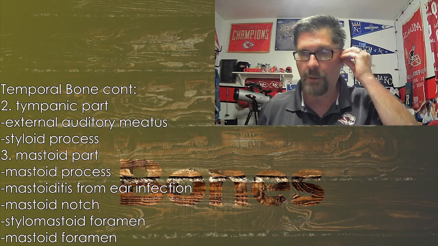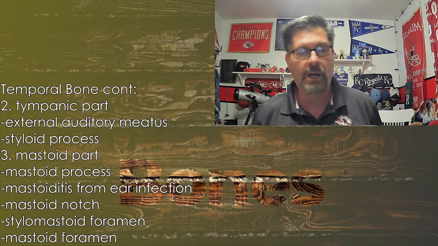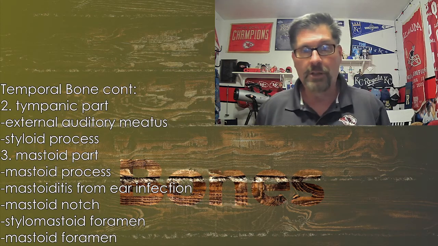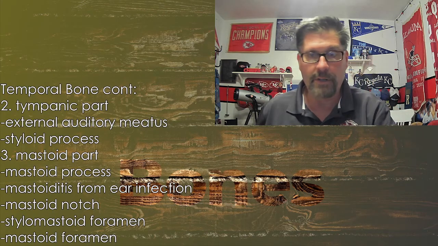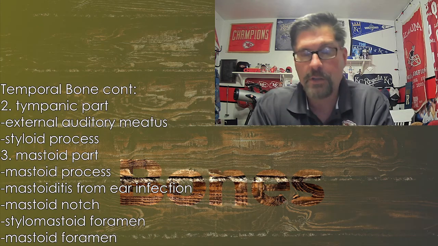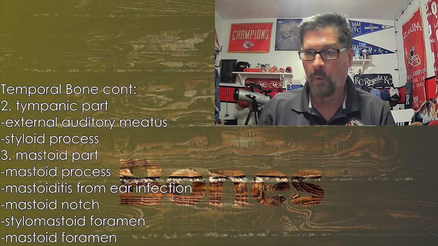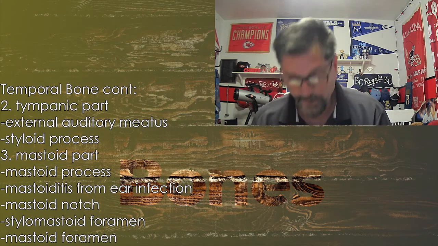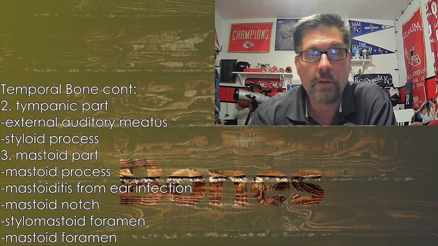And of course, the mastoid process is the inner ear part. When a little child gets an ear infection, or it can be an adult as well, mastoiditis happens in that mastoid process, those cavities back in there. And of course, you've got foramens, you've got notches. Again, a foramen is a reference to an opening, like a little drill hole, where nerves and blood vessels and things can go into.